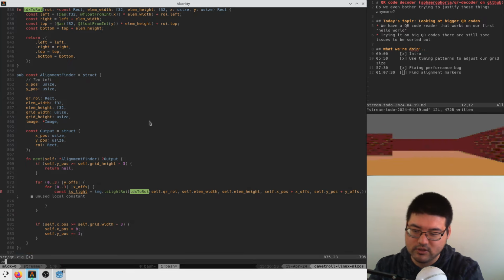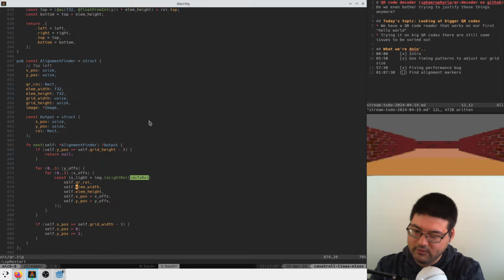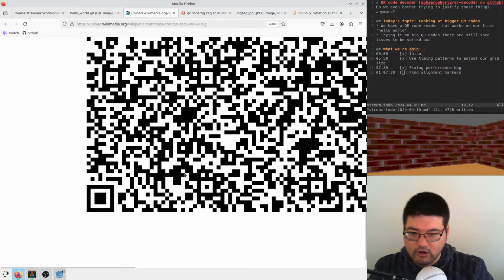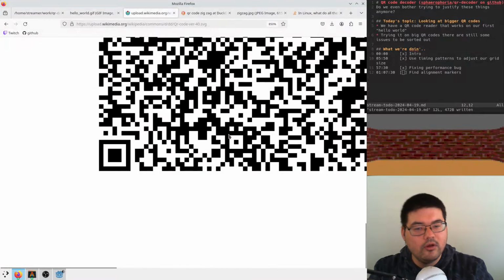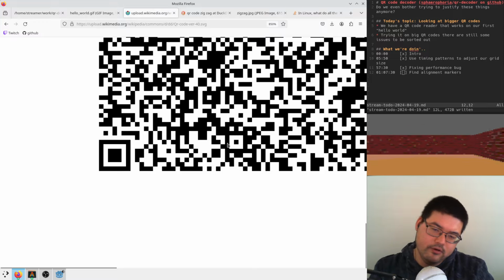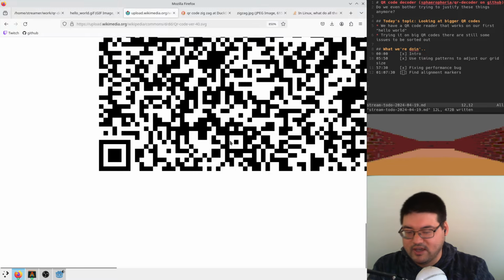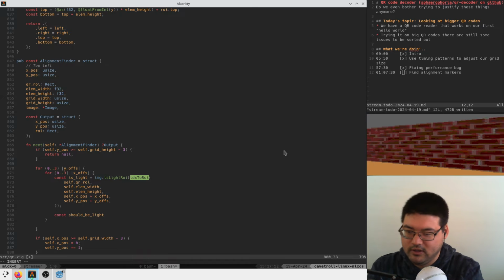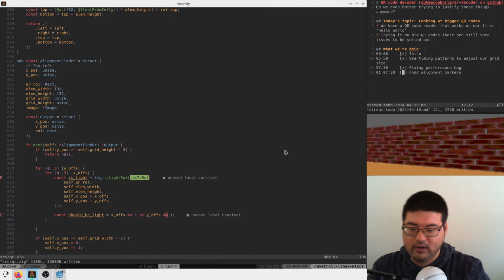Yep, let's put a little comma in here, and then try to do a little zig fmt on the source. Much better. Restart the language server. And now we just need to check this to see if it matches the box. And the box, we can probably do some sort of modulo arithmetic, right? Maybe not. So light is going to be X mod 2 or Y mod 2 is 1. No, it's just if X is 1 or Y is 1. Yeah. So const should_be_light is that the X offset equals 1 or the Y offset equals 1. That should give us this little ring here.